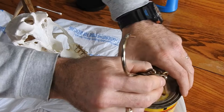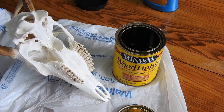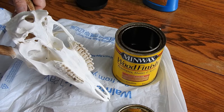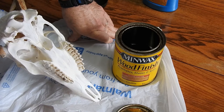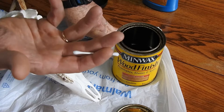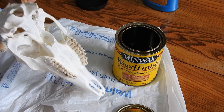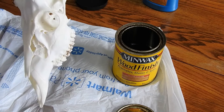The bone is unsealed and it's very porous, so it is real easy for it to pick up any kind of stain. And I don't just mean like wood stain. I mean, you set it down on a surface that looks clean, but it's not totally clean, and this porous bone just wants to suck up that color. Even if your hands are oily, or they're clean but not super clean, and you're touching the skull, it can pick up a little bit of color. So really best bet is to make sure your hands are clean. Don't set it on anything that is not absolutely clean. And once it's done, go ahead and get it sealed.